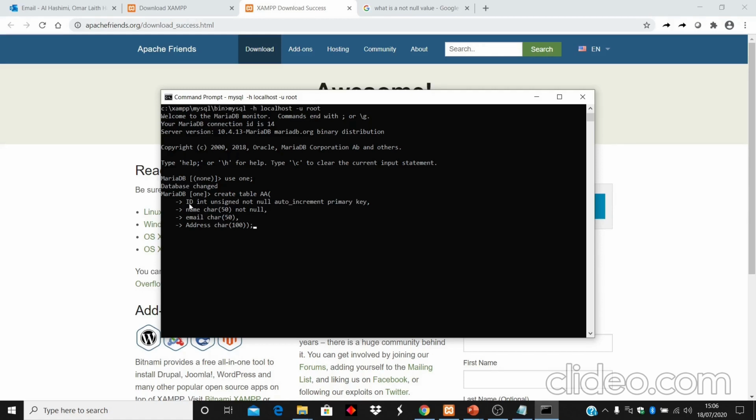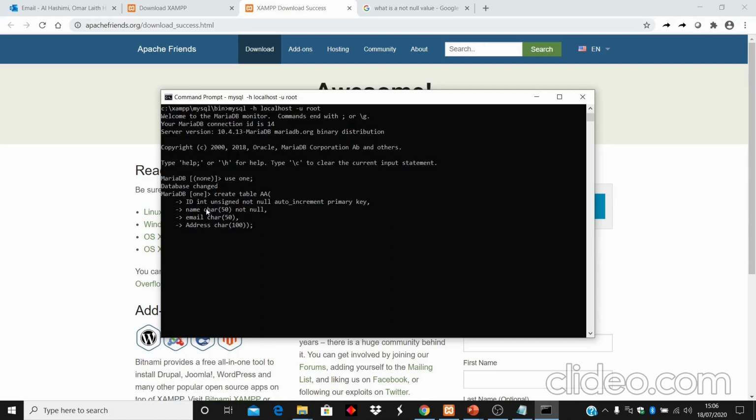The first column will be called ID, and it's going to be an integer type of data to be inserted in that column. Then I chose not null, which means it's not going to accept any null value, so we cannot insert or update any record unless we insert a valid value in this column. Auto increment automatically increases the numbers that are added, like 1, 2, 3, 4, 5. And of course this column has been assigned to be a primary key in my table.